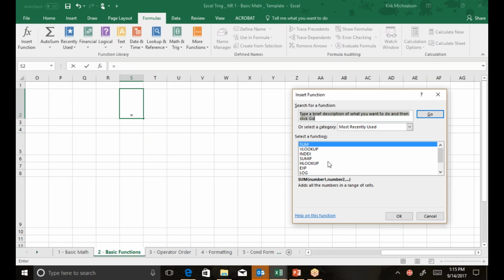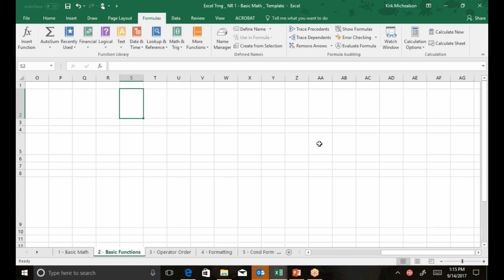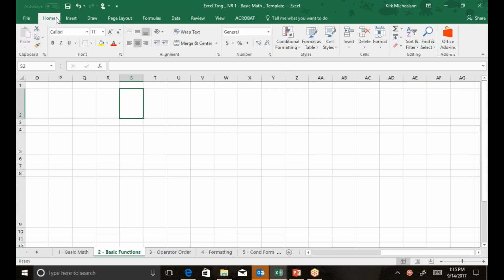Then you go to more functions and you get that insert function dialog box that we had before. If you don't want to go to the formula page, you can go to the home tab, and it's real small. It used to be bigger, but in 2016 when they added more stuff, you get the same thing here on the right in the editing section.